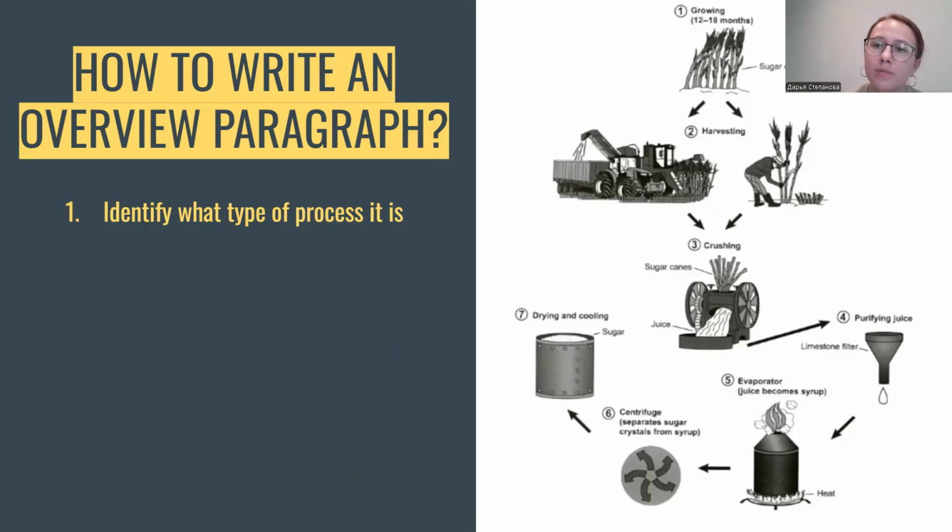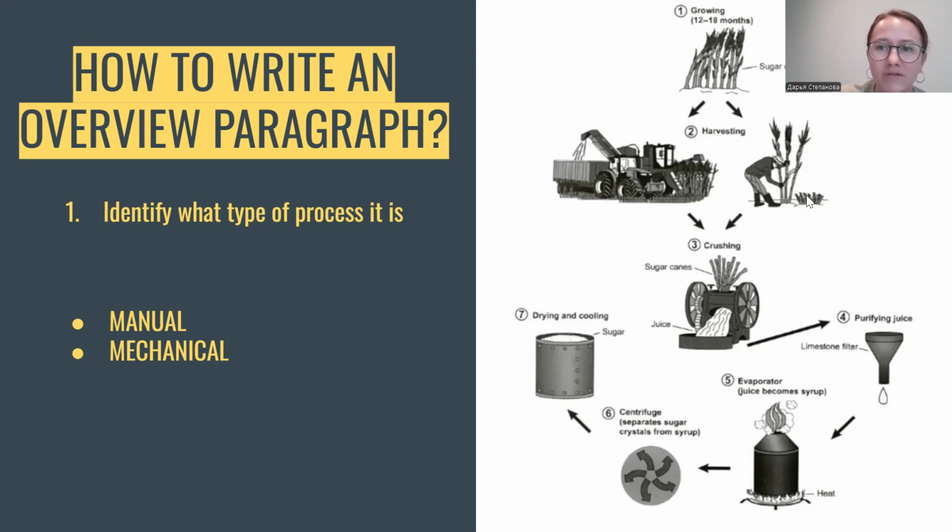But actually, the most important conclusion that Karina has just drawn is to never write anything that is not shown in the task. That is the most important one. But yes, there are some others. For example, first we need to identify what type of process it is. It can be manual or mechanical. For example, if it is manual, there is human labor involved, like in the harvesting stage.